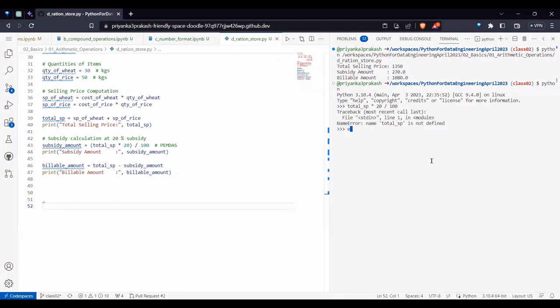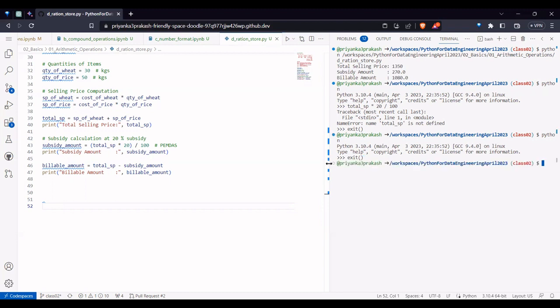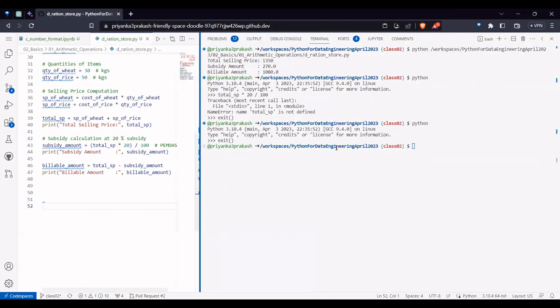So, okay, rather than going for this, interactive mode means till now what you're doing, just you are going for Python, right? So let me show you another interactive mode today. That is called IPython. If I just type IPython, it should do. So same like Python, I'm just typing IPython.